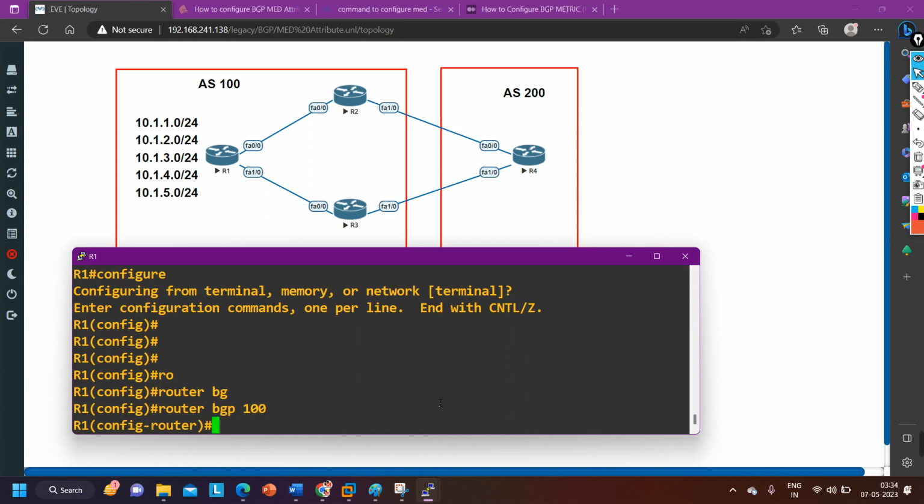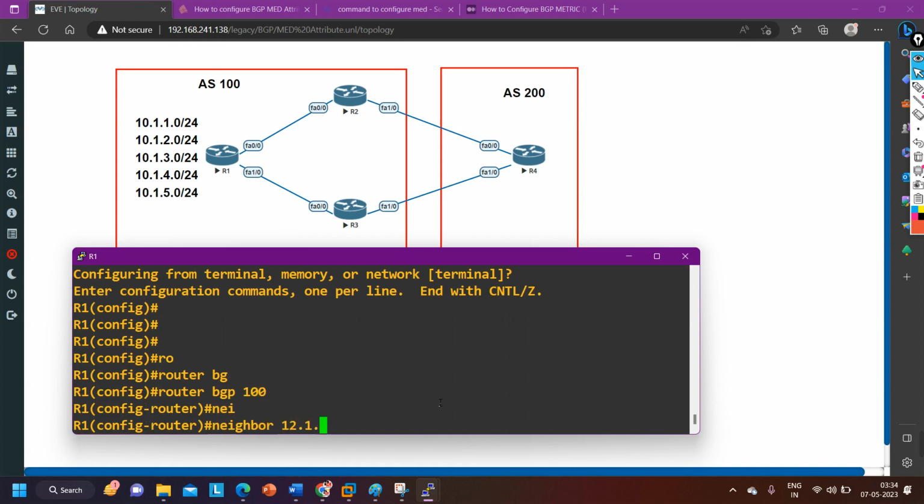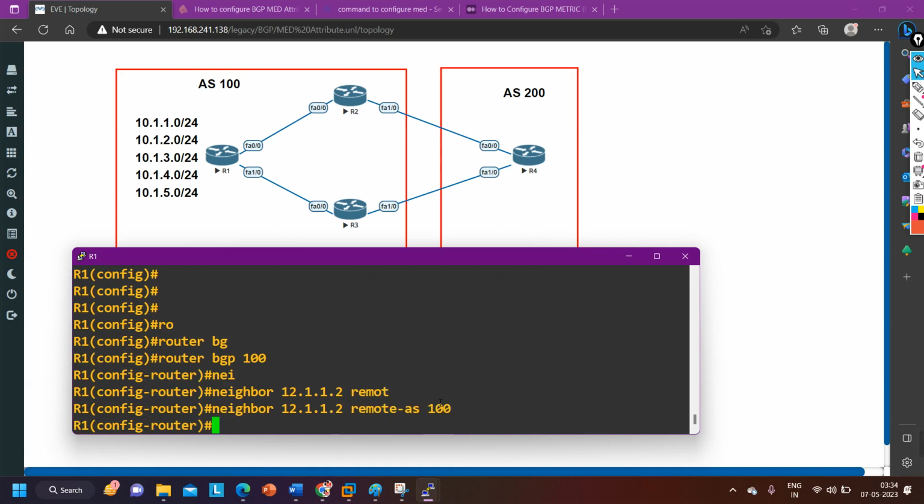Router bgp 100 and neighbor is 12.1.1.2 whose remote AS is 100. After that there is one more neighbor, 13.1.1.3. Let me correct it over here. Right, remote AS is 100.